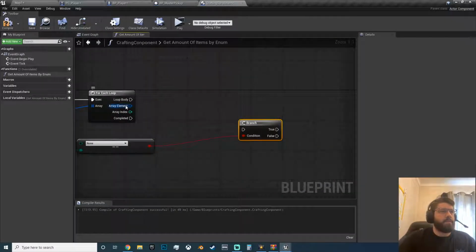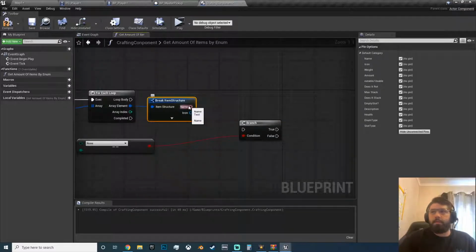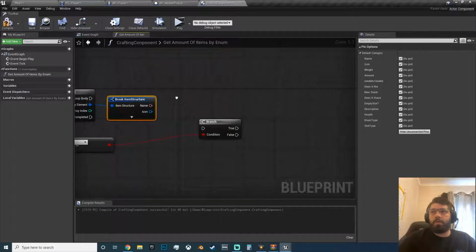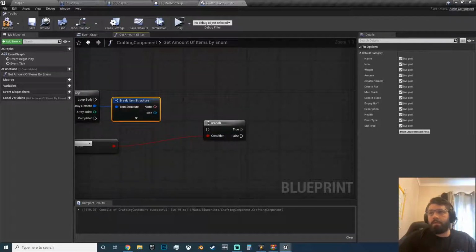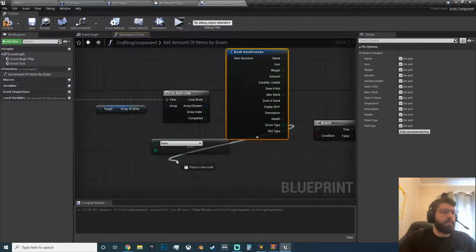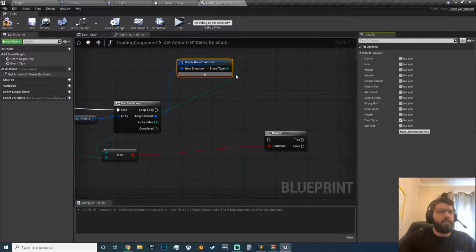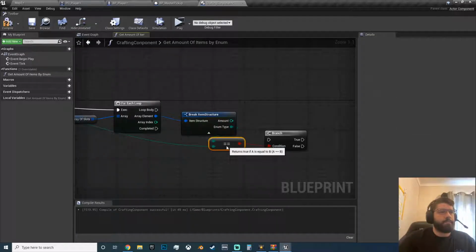Okay, and then obviously we can come off of here and break, and off of here we want our enum type in here, and we want to hide all them, and we want the amount as well.